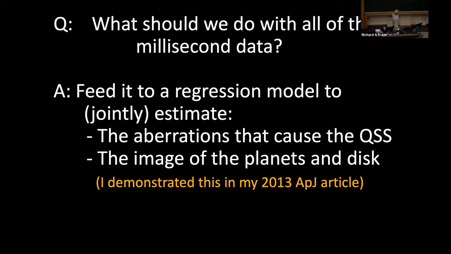So, okay, we've collected all this low noise millisecond data. So then what should we do with it? In my 2013 article, I said, well, let's give it to a regression model that estimates the aberration that causes the speckles and also estimates the image of the circumstellar material at the same time.